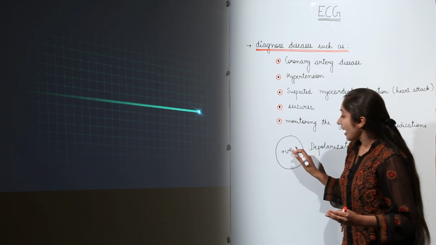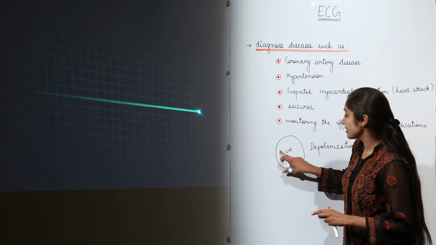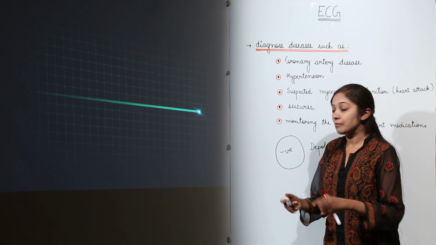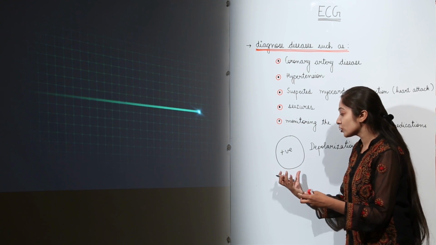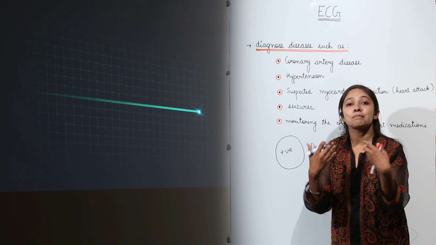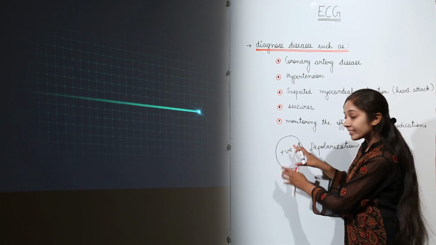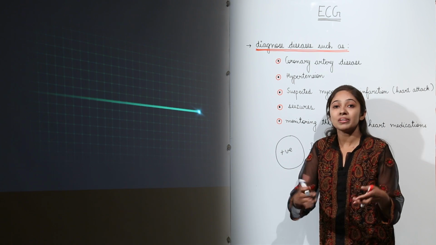How? As I told you, the internal environment of the cell is initially negatively charged, but for a very brief period of time it becomes positively charged. So what is going to happen? This is going to generate some electrical impulse, and this electrical impulse can be within this cell or between the cells, right? It can be intercellular, it can be intracellular.